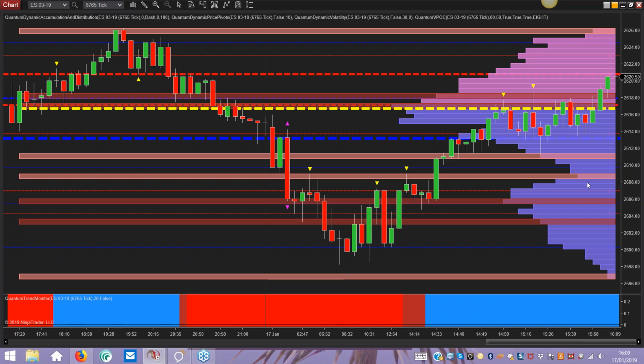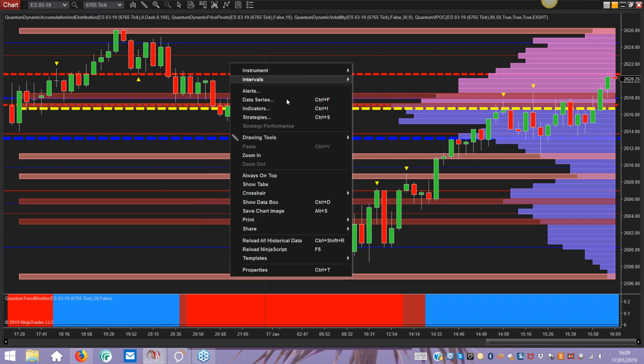They're all configurable. You can change them. Generally speaking, I don't have them on. I just happen to have them on here, but normally I don't, because I like to have the support and resistance, the accumulation distribution showing clearly, the volume point of control, and just have the histogram on itself, because I can eyeball where the high volume, low volume nodes are. So it's really just something else, and it's very easy to take them on and off.